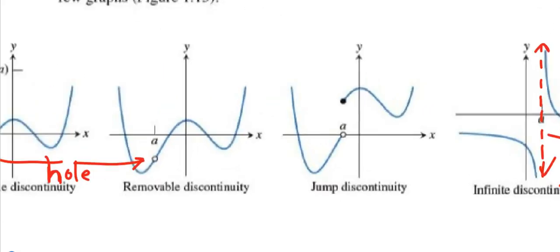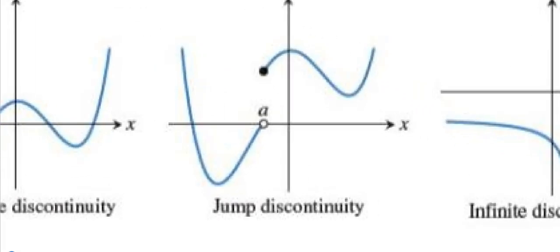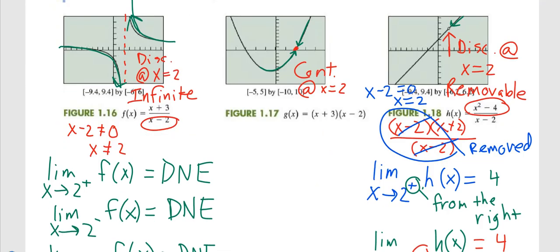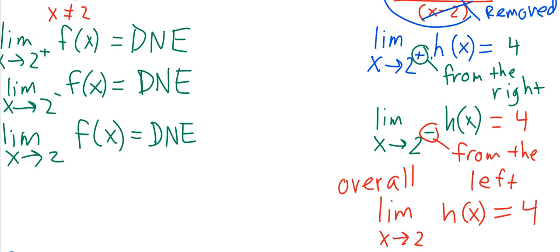Now, look at that jump discontinuity again. Does it have a limit from the right? It would have a limit from the right. Correct? Well, what about a limit from the left? Would it have a limit from the left? Sure. Are those the same value? No. So if I ask you for the overall limit at that spot, and the right one doesn't match the left one, what's the overall limit? Come on, mean girls. Does not exist, right? Because they're not matching. The only way that you can say that there's an overall limit, like we said over here, is if they were matching and the right and the left were both 4, so the overall limit was 4.